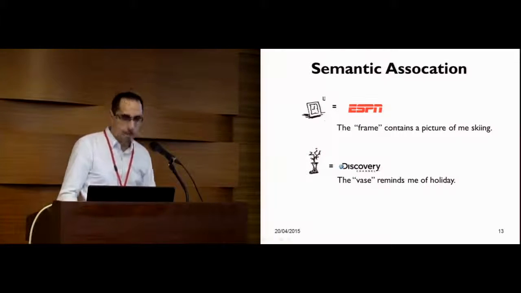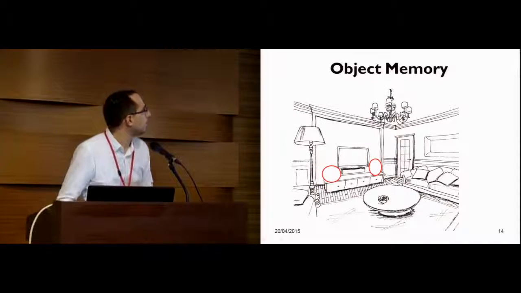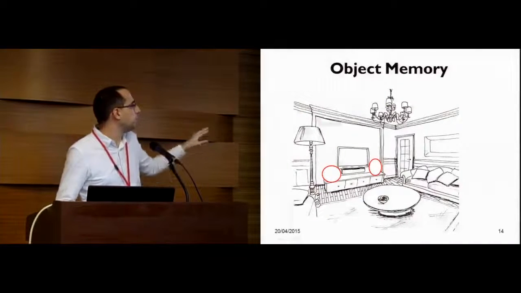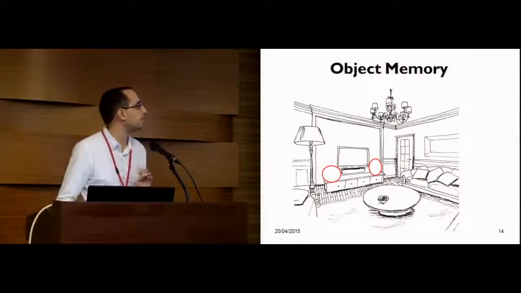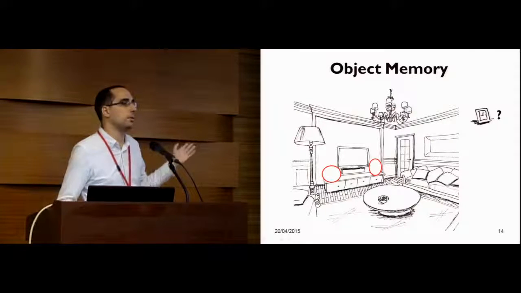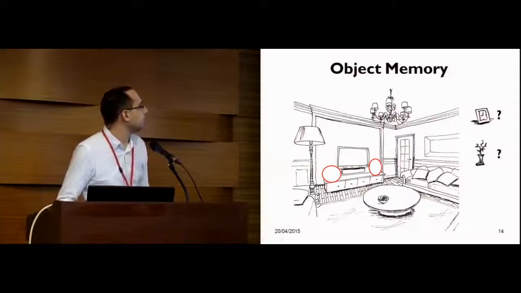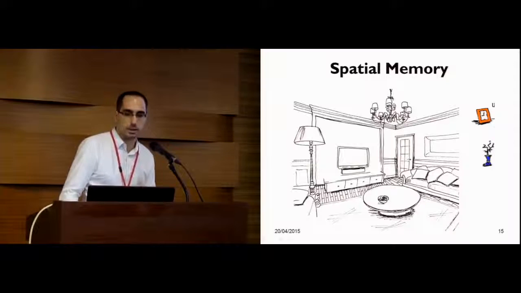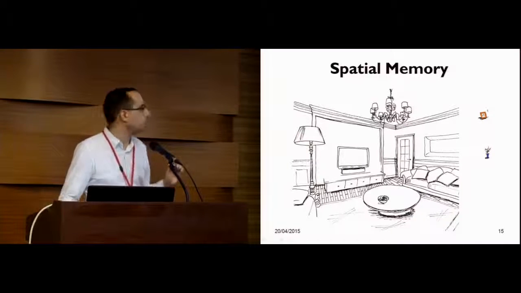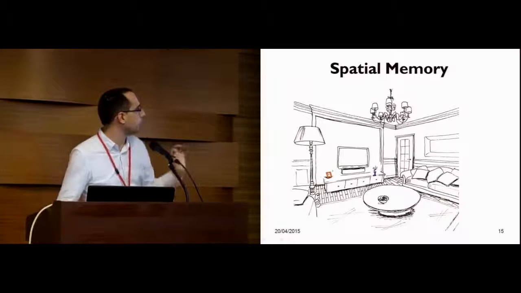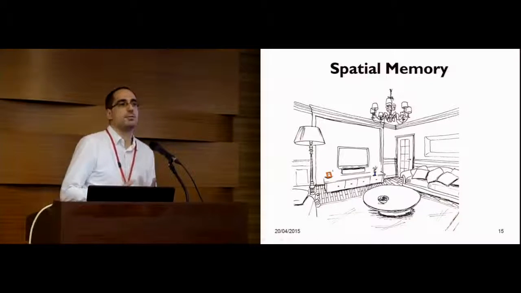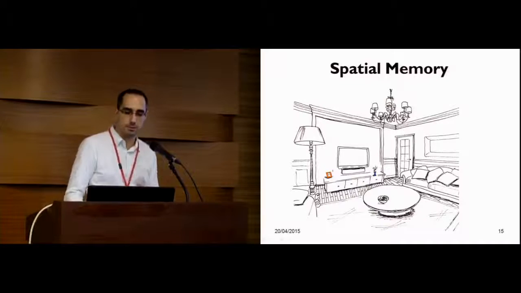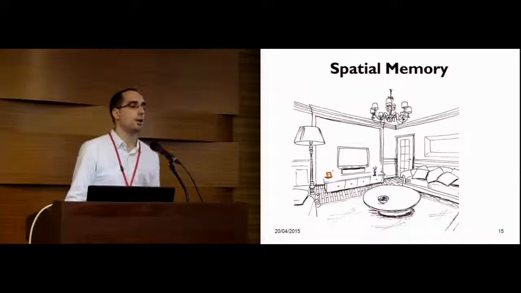Same for the vase. The second part is, now we see the same place again, and I remove 2 other objects. But your object memory might be able to tell you that there was a frame of me. I keep on talking about that one anyway. And the second one is that vase of flowers. And now the spatial memory will tell you that the frame goes on the left side here, and the vase goes on the right side of the wall. So the strength of Physical Loci is the synergy between semantic association, object, and spatial memory to create a strong mapping that can be recalled easily and for a long time, as we will see.